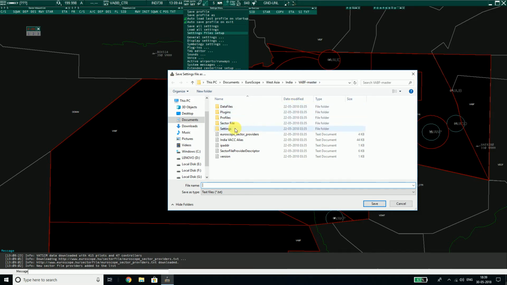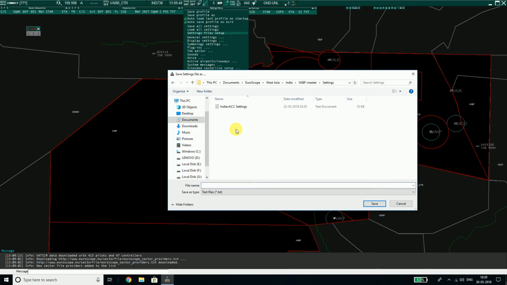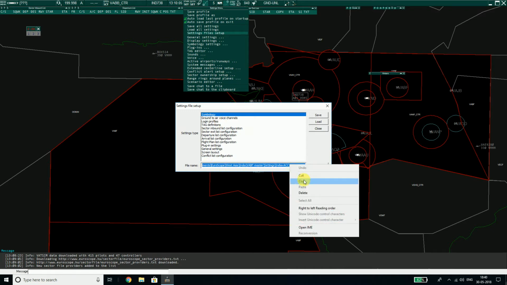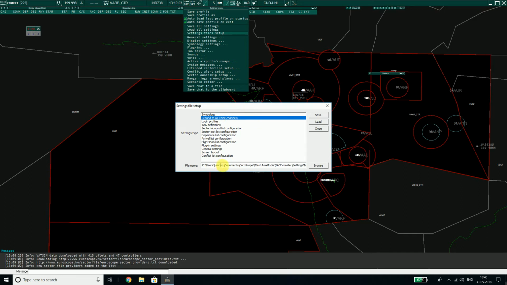Under that you should be able to see a folder called setting. Once you get in, you should be able to see a text file namely India VACC setting. Just double click on that, copy this, and just paste it.